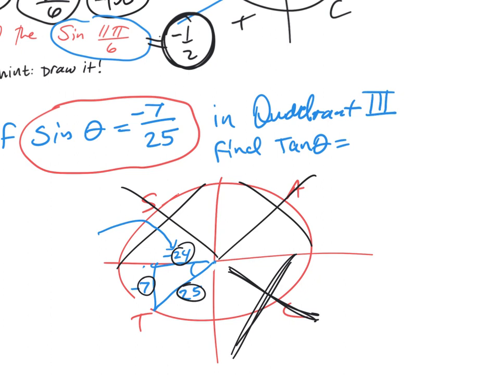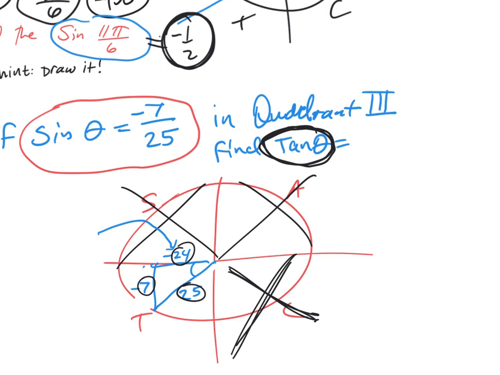And I've said this to you a bunch of times. If you have the triangle drawn in the right spot and you have all the sides, and sometimes you'll have all the angles. In this case, we could find them. We could use our rules about trig to find the angles, but that's not what they wanted. They didn't want the angle. They wanted tangent of the angle. If they had just asked for theta, they would have been talking about the central angle, and we could have found it with trig, but they want tangent of it.